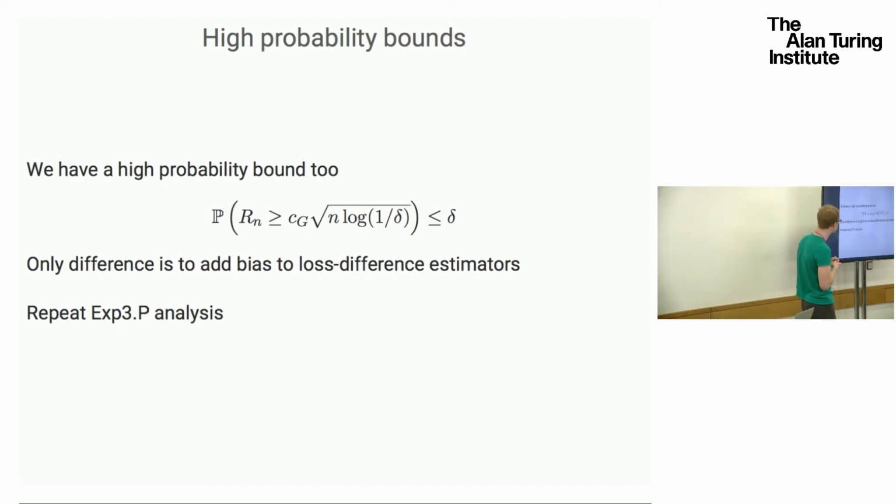If you add exploration, then the variance is n to the 3/2. Whereas if you just do Exp3.P, then you have variance n, which is about the best that you can expect. So this is, I think, actually important to do if you can, or at least say that you can do it somehow.